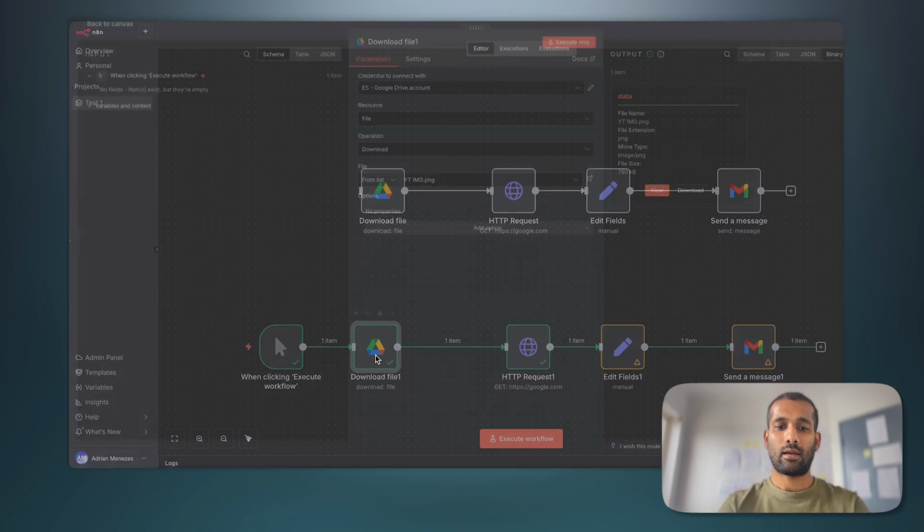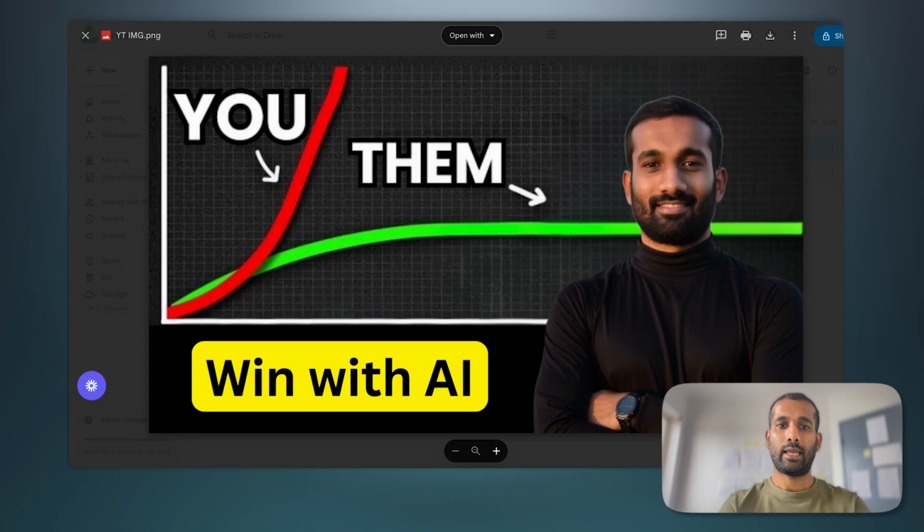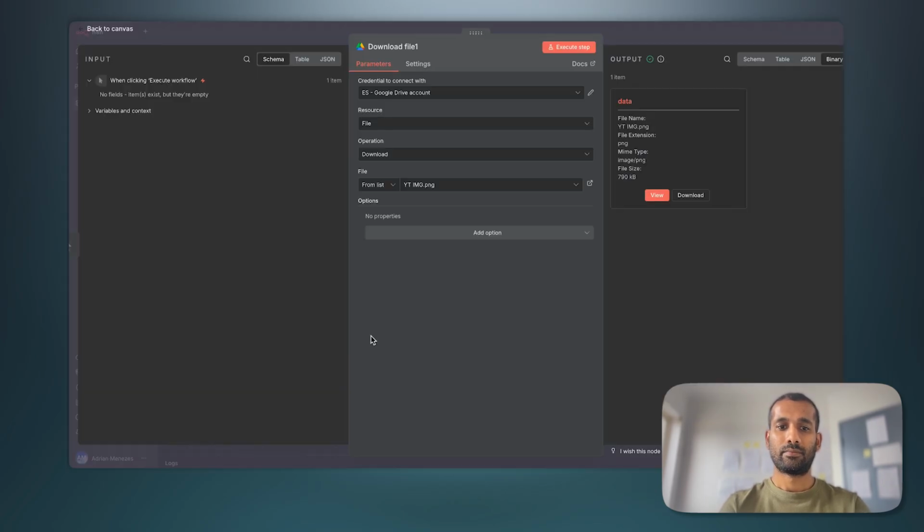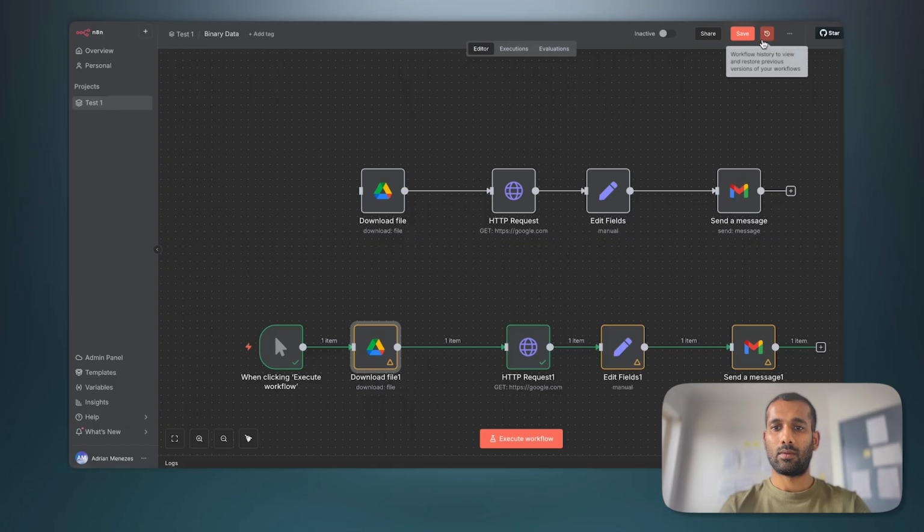And in our Google Drive, now we had this other PDF file. So if I just go in and type YouTube PDF, yep, and now save this, hit execute workflow.